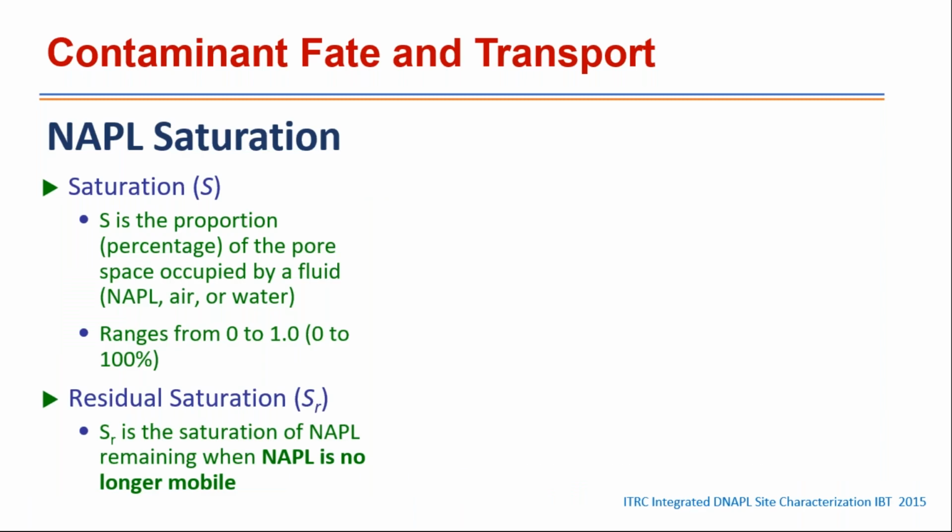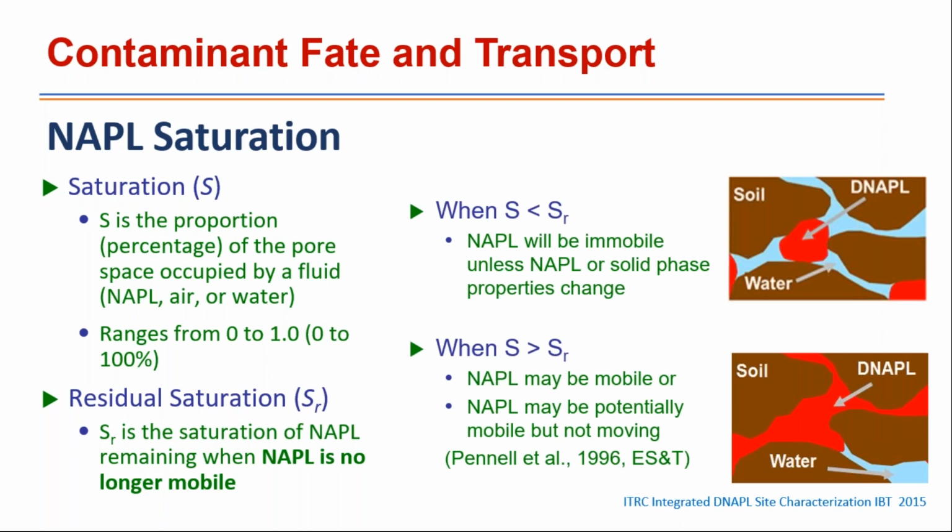The one I really want to talk about, which I think is most important, is saturation. Really what it is, saturation, is the percentage of the pore space occupied by a fluid, whether NAPL, air, or water, all three. It ranges from 0 to 1 or 0 to 100%. Now residual saturation is the saturation remaining when NAPL is no longer moved. So you have to understand your saturation and residual saturation.